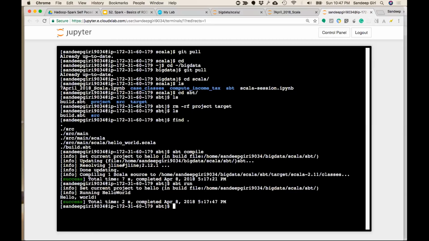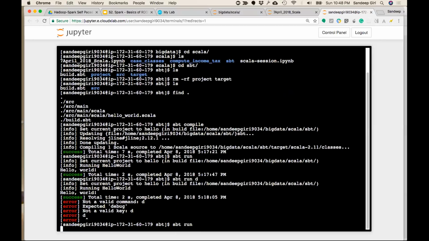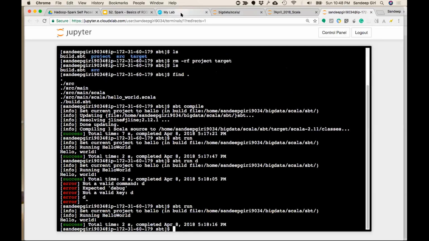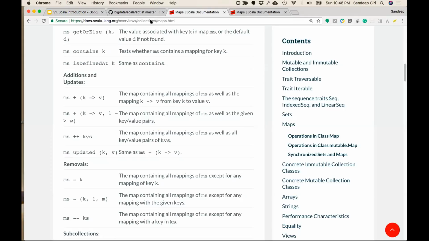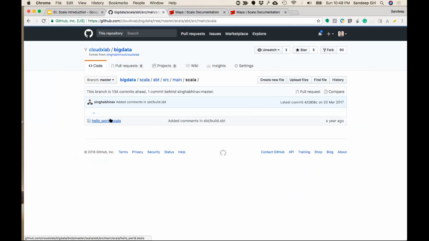It just discovered the main method by itself by matching the entry points. All right, so we were able to successfully run this particular method inside hello world.